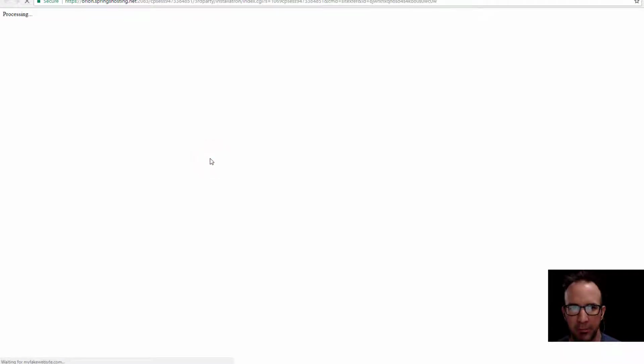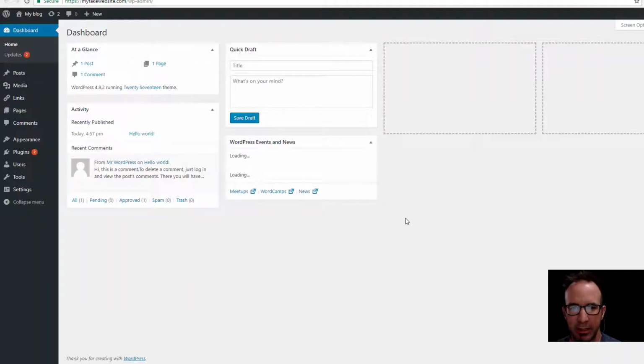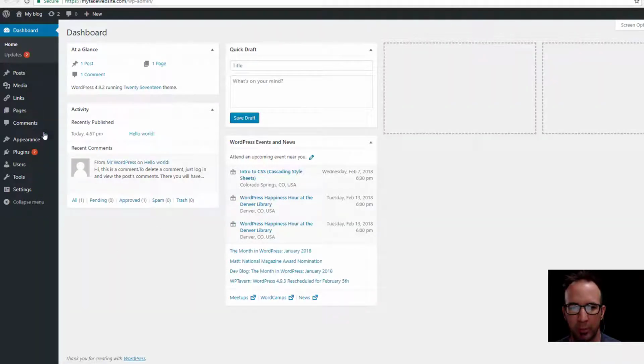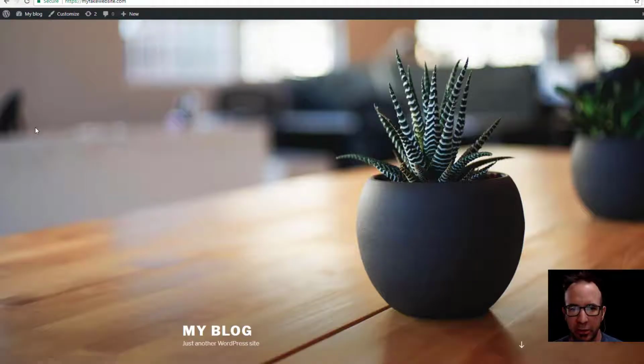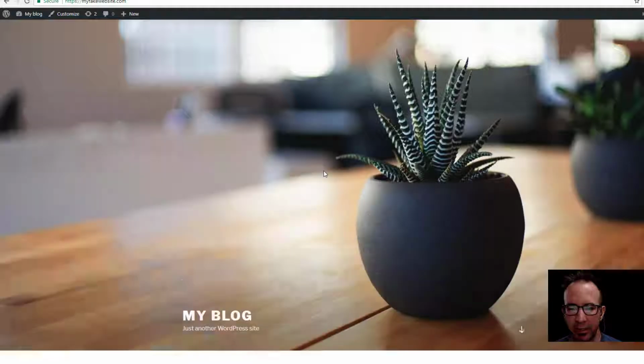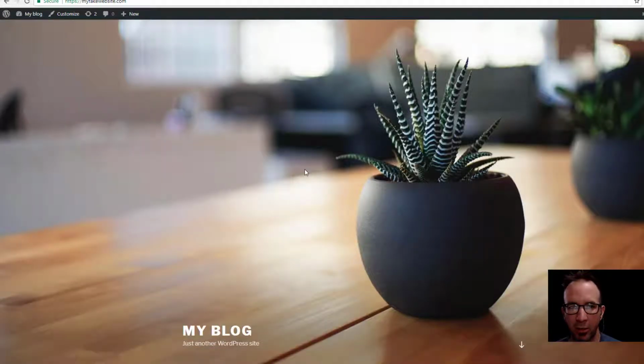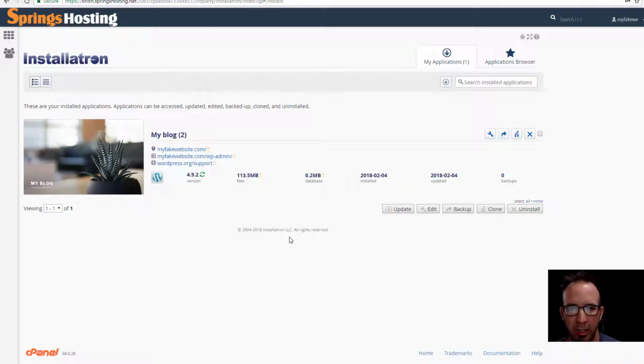I can go and log in. And this is the back end of WordPress, okay? And so then from here we can make our changes, we can add themes, we can do whatever. So again, super simple, very easy. That's all it is to it. And now you're online. So make sure you remember your passwords. Make sure you take care of that.